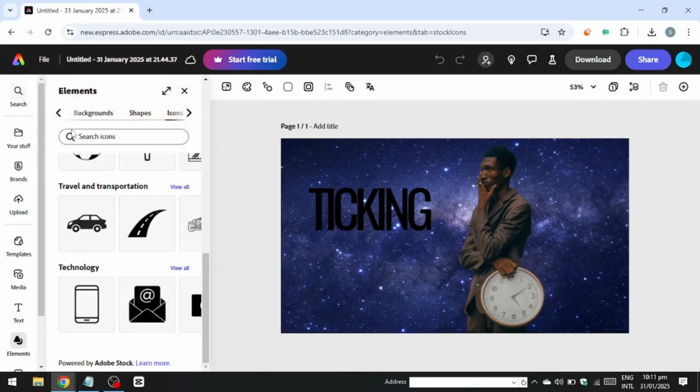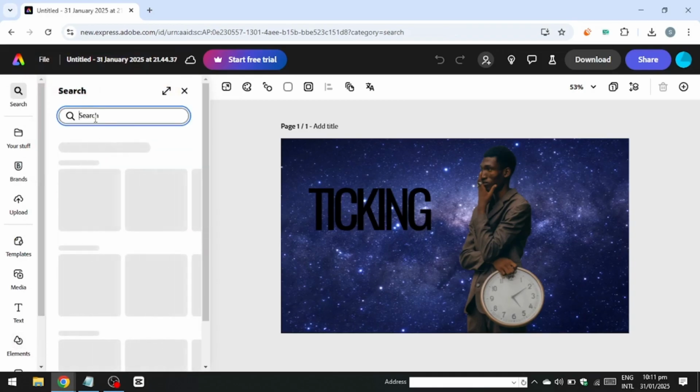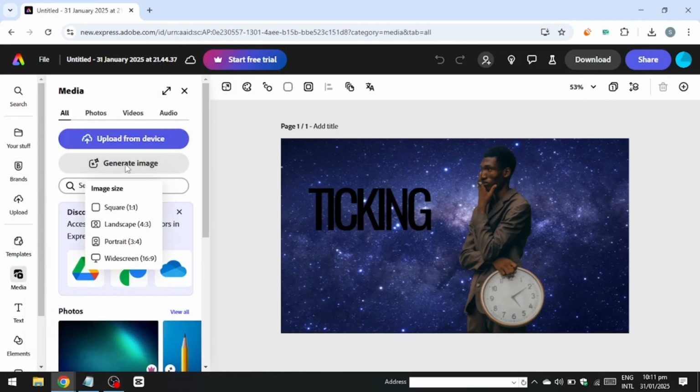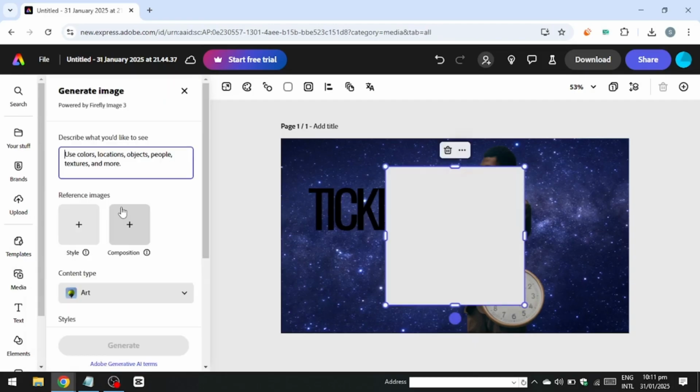If you want to create a unique visual style that sets your thumbnail apart, consider exploring Adobe Express's AI text-to-image feature. This tool allows you to generate custom graphics that align with your theme and branding, ensuring that your thumbnail remains distinct and eye-catching. By using AI-generated images, you can craft visuals that are tailored specifically to your content, making your design more professional and polished. Experiment with different elements and styles to find the perfect balance between creativity and clarity, ensuring that your thumbnail effectively captures attention and encourages viewers to engage with your content.